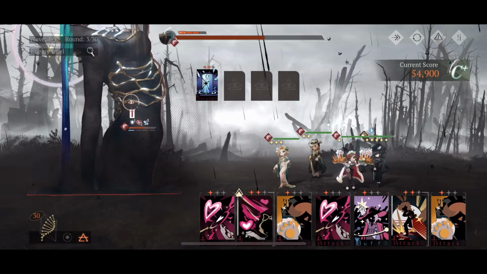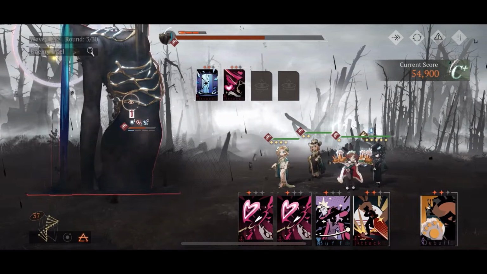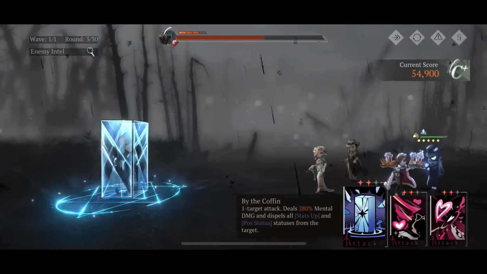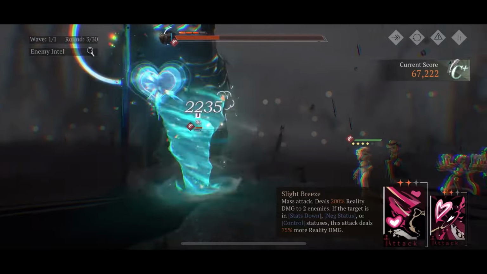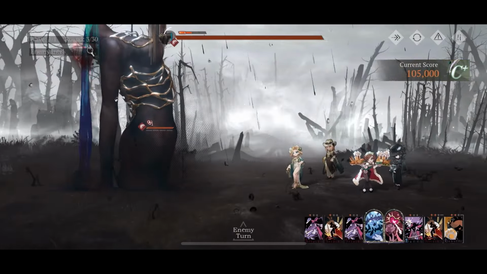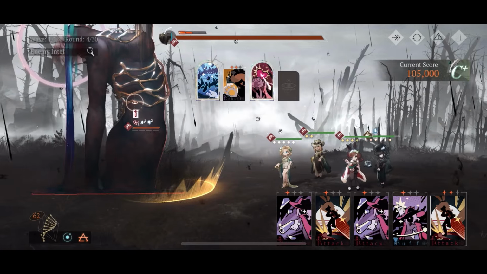So why does this team work? I mean, you can watch the playthrough and see the end score. It's still a really great score. It's enough for you to get everything that you need from the rewards. But this team works really well. I've made a couple of videos using this team before.